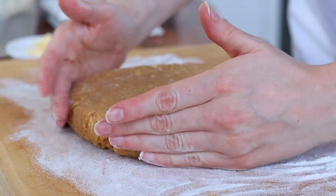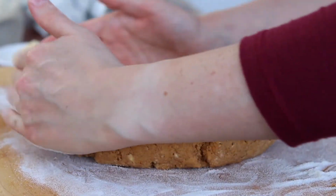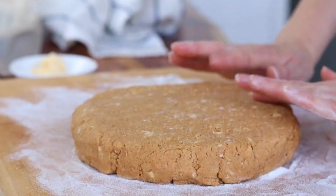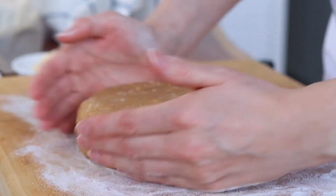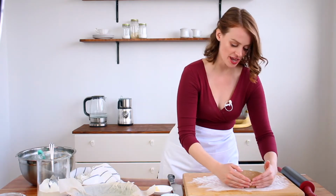So peel off the wax paper, and we're just going to reshape it a tiny bit more with our hands, making sure that it's a nice round circle. Kind of push together any cracks that you have on the sides. Just for reference, it's about 1 inch smaller than the cake pan.